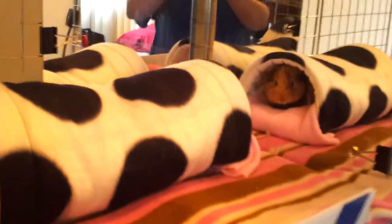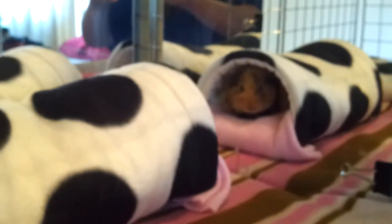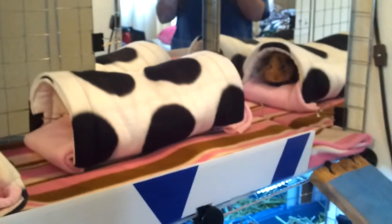Up here, what Pond is in is the tunnel. I do the same thing — I put fleece in it. There's her bum, a piggy bum. We also got mirrors up here too so we can see them. That's Pond's favorite. Well, they both really like the tunnel. They'll spin around as fast as they can just running through that tunnel.